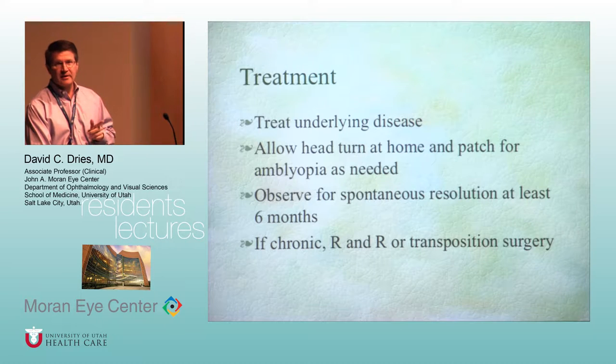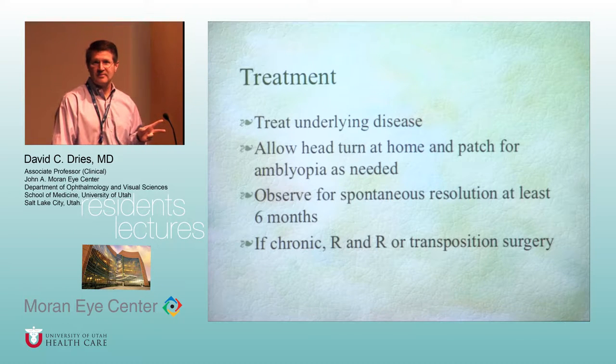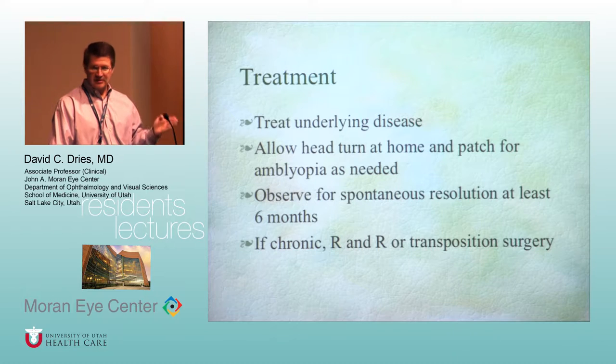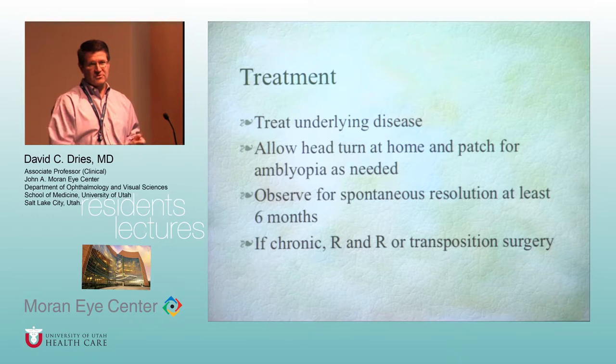And then if it's chronic sixth cranial nerve palsy, surgically you really have two choices. If the lateral rectus has some function, reduced function, but it's not a dead muscle, and the eye is still esotropic, a recess-resect procedure will give a really nice result. But if the lateral rectus is dead and doesn't pull at all, then the only way to get an abducting force on the eye, getting the eye to turn out away from the nose, is to transpose the vertical recti toward the lateral rectus and use the vertical recti to get an abducting force.